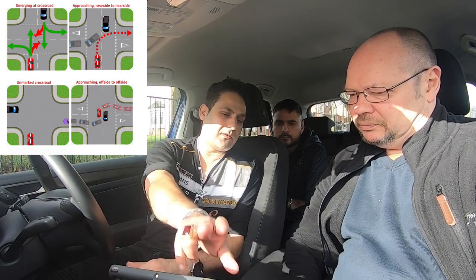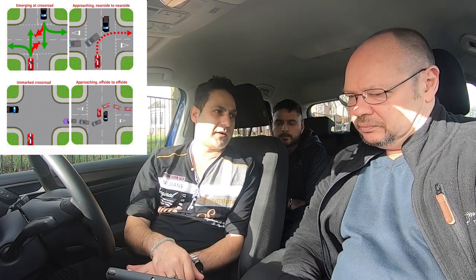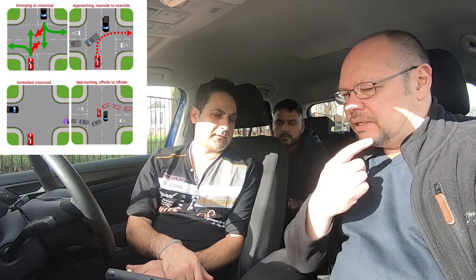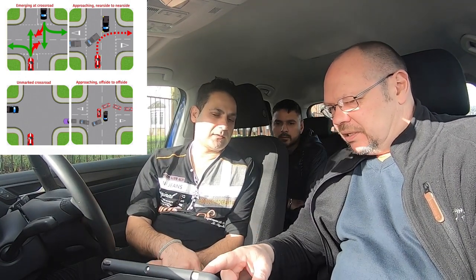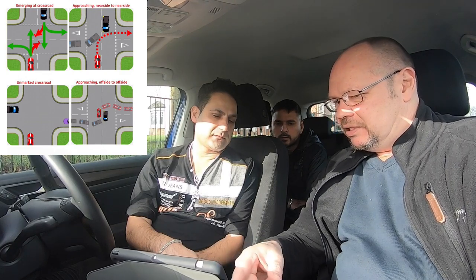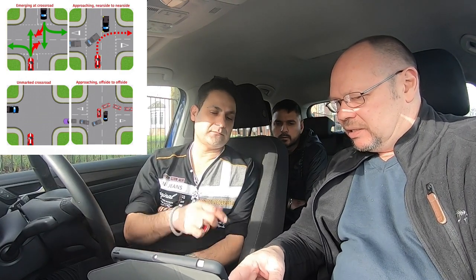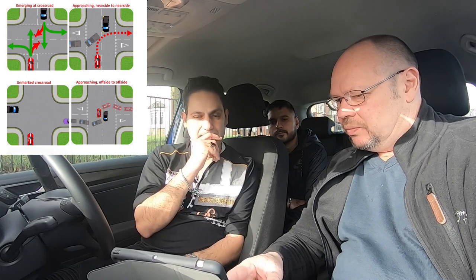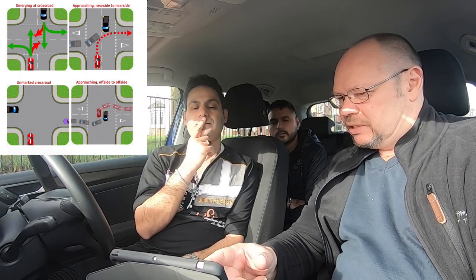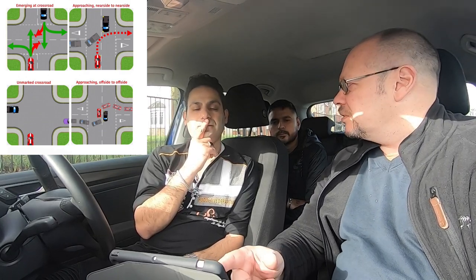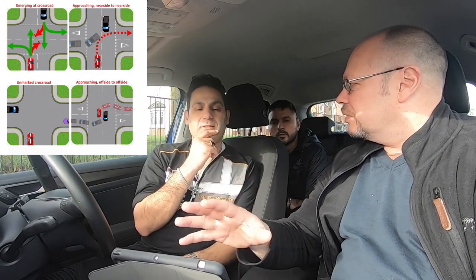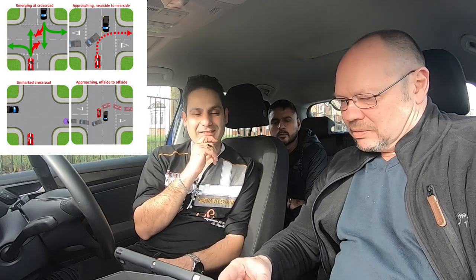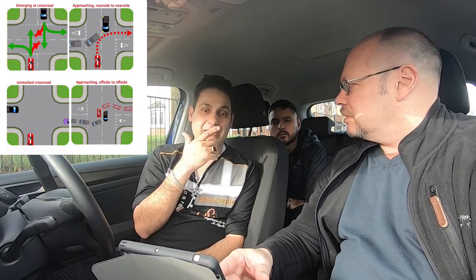So you mentioned we can go left and we have priority, we'll be fine. Why are you saying that then? I was a little bit confused on that. So if he's turning right there, and we want to go straight on, is that diagram saying that we've got priority over him turning right? Because I would always... What does red one mean, normally? Don't go. Red means danger, isn't it, right?